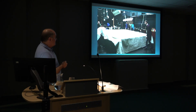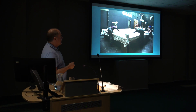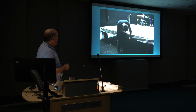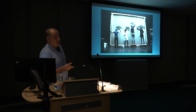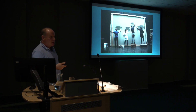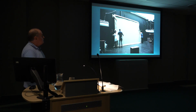So this is the canvas just being first stretched onto the loom, and then it was wetted and pre-stretched 3 times. So it's wetted here, left overnight to dry, and then after it's dried the following day, it's then stretched again and then wetted again and so on. So we did that 3 times. And here you can see the Courtauld's Botticelli in the background there. So that's it being re-stretched after wetting. And then on the final wetting, we used a deacidifying solution of magnesium bicarbonate. And that's just added really to improve the longevity of the lining canvas, to ensure that it doesn't get into an advanced state of embrittlement over time. So that is the painting now wetted and pre-stretched.